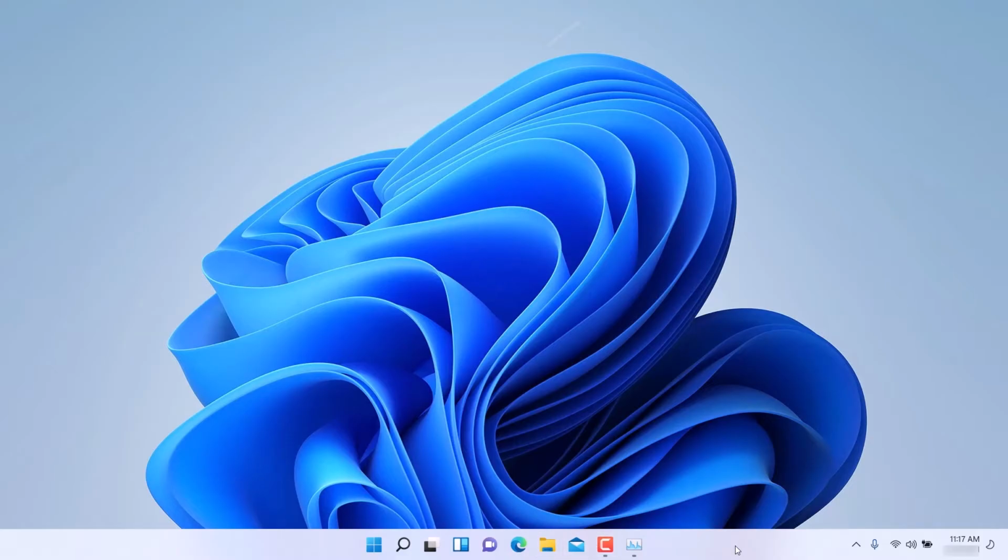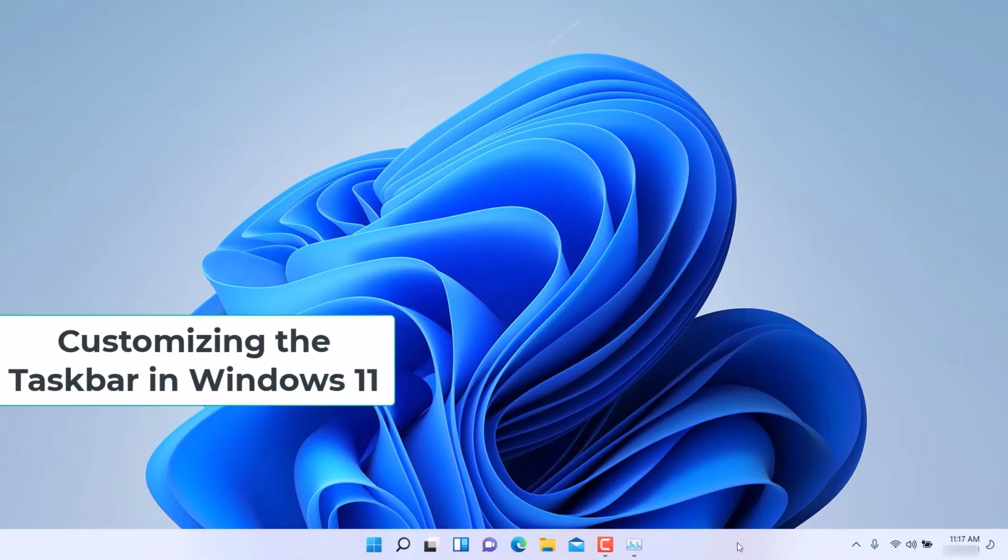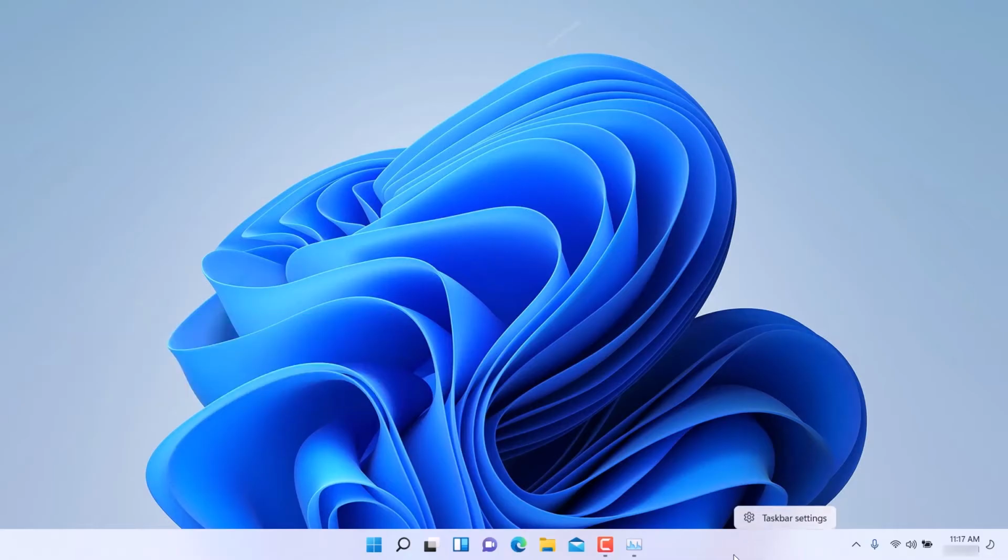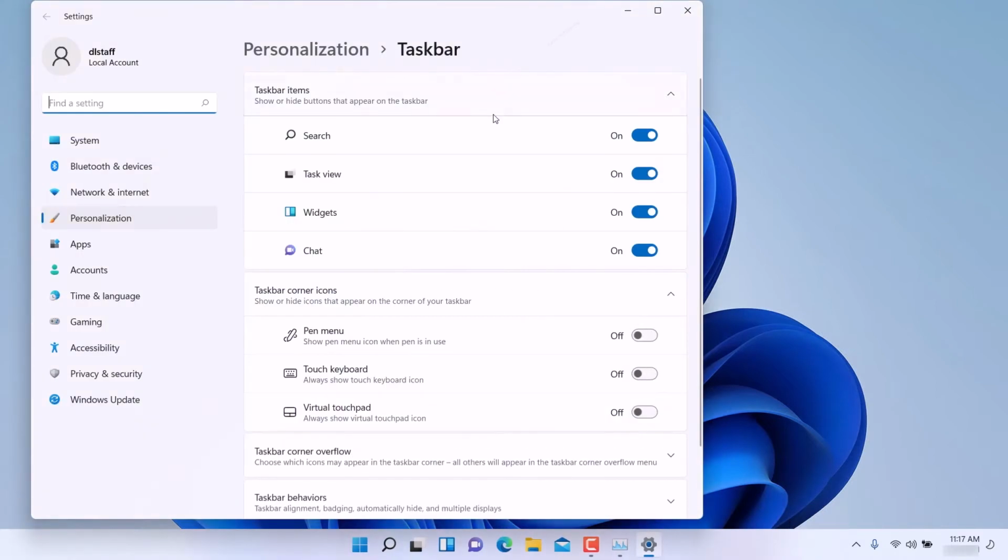Now to customize those settings for the taskbar, you can right-click on it and choose Taskbar Settings. Now notice one thing that is different from previous versions is that you don't have the Task Manager and a whole bunch of other options. You simply have now the Task Settings. Under Task Settings, this is where you can customize whether you want search to show up as part of the taskbar, whether you want the task view to show up, like those buttons that we saw down here, whether you want them to be displayed or not.